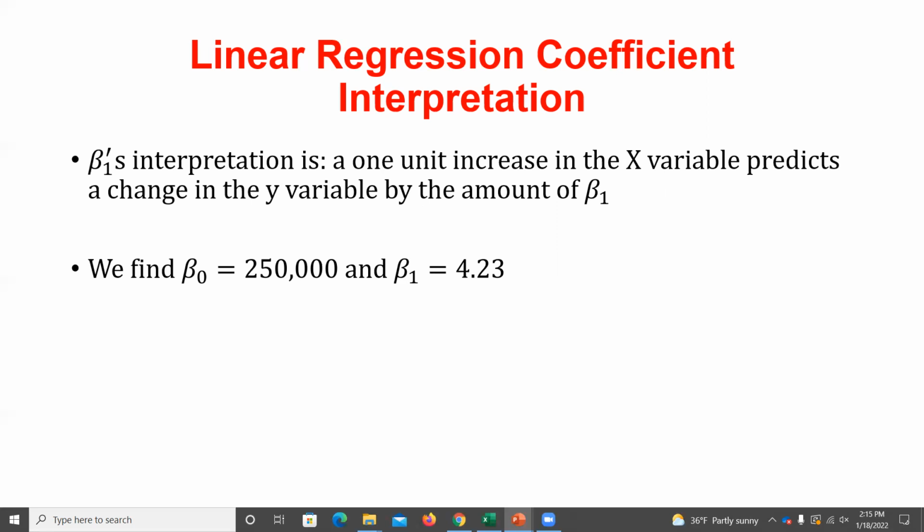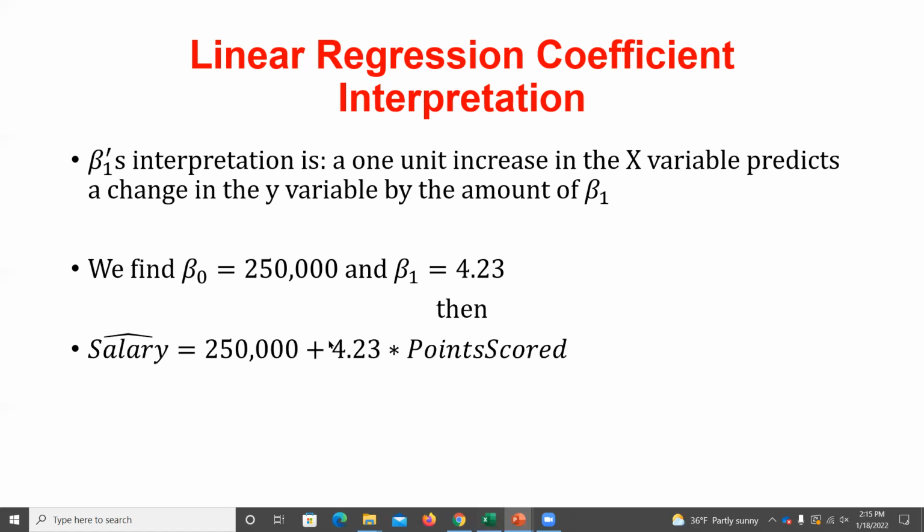But if we're looking at a sport like basketball, you could talk about a couple hundred additional points scored in a year, and that's not that significant of an increase over the entire season. So even though we can get the effect of 1 unit, we also want to think about how we can make predictions for salary. I could say something like, what if somebody scored, I don't know, 500 points the previous year? What would their expected or predicted salary be?